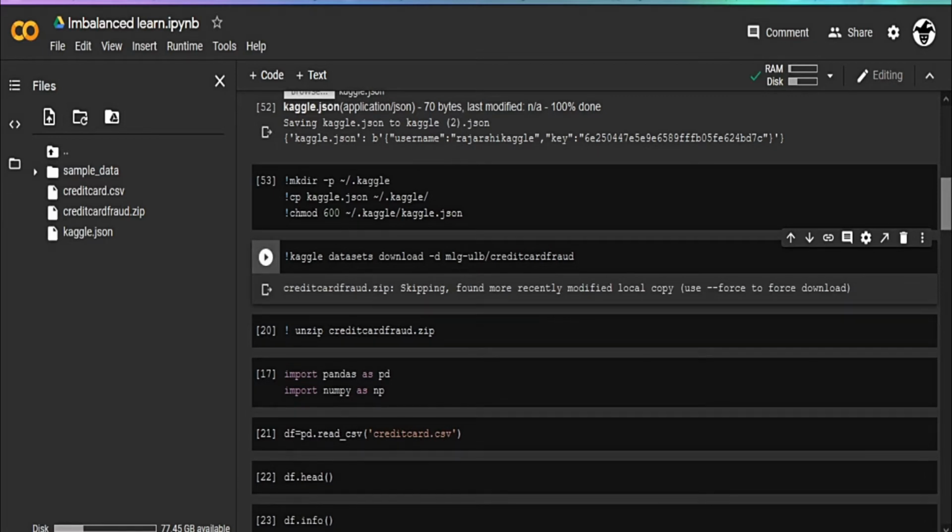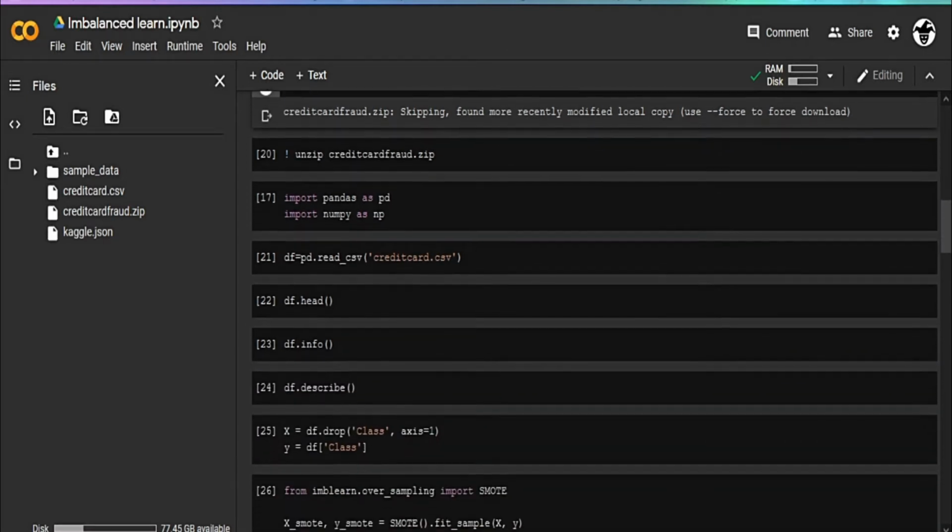Okay, it's skipping because the zip file has already been downloaded before. One thing to take note of is that it downloads the data in the form of a zip file, so you need to unzip it to use the data. So just unzip with the unzip command, unzip creditcardfraud.zip.